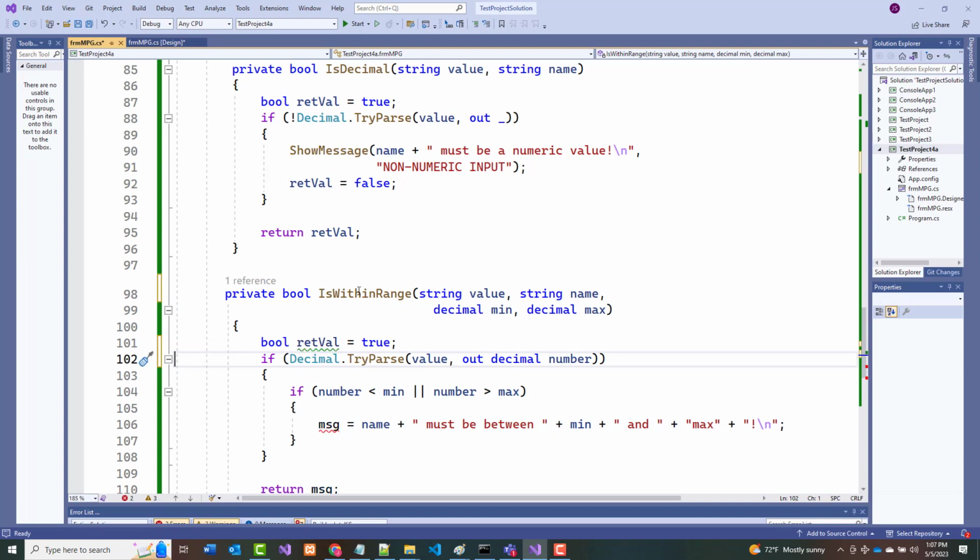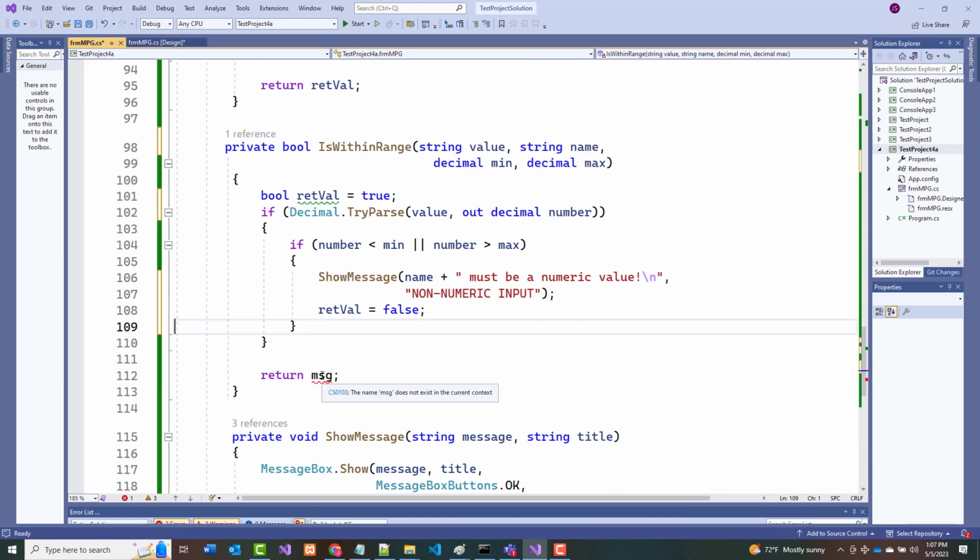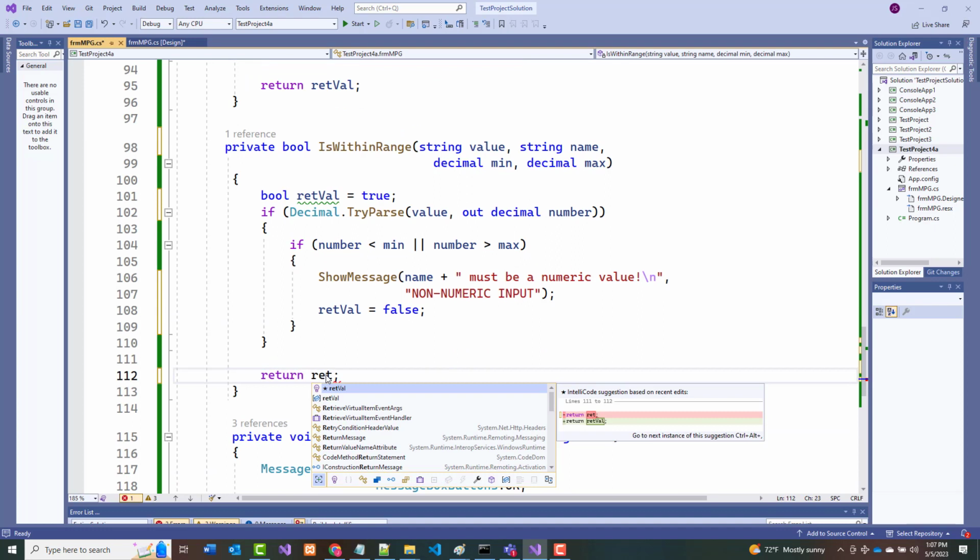All right, so if that's the case, just like we did previously, we will return retval.